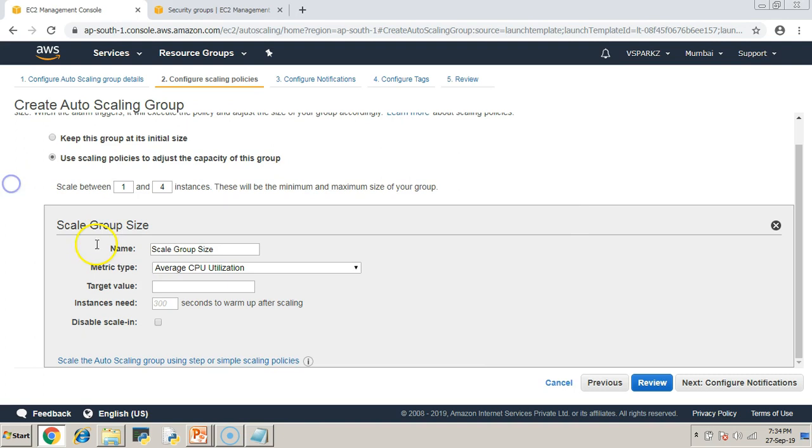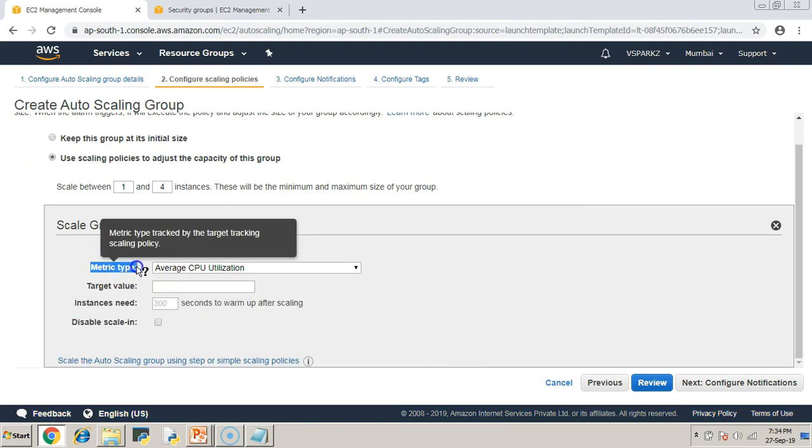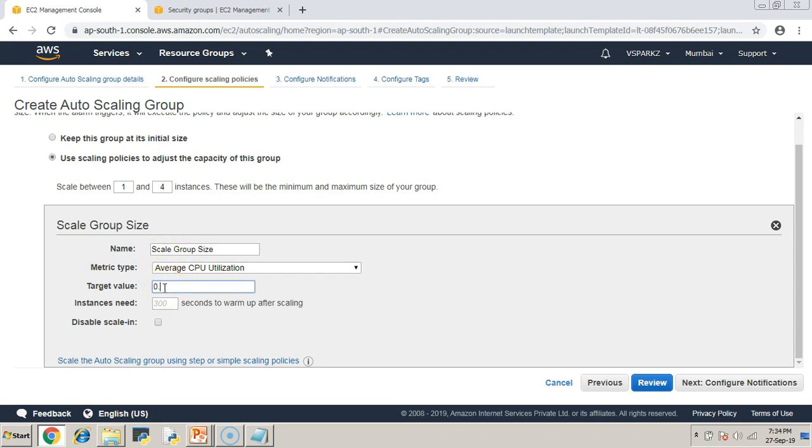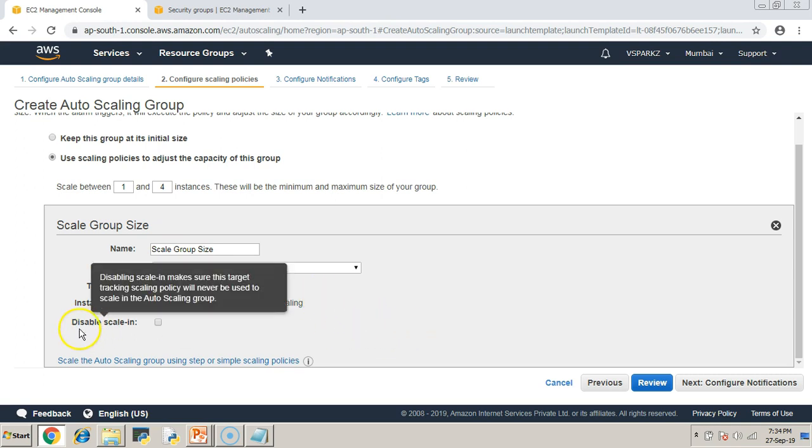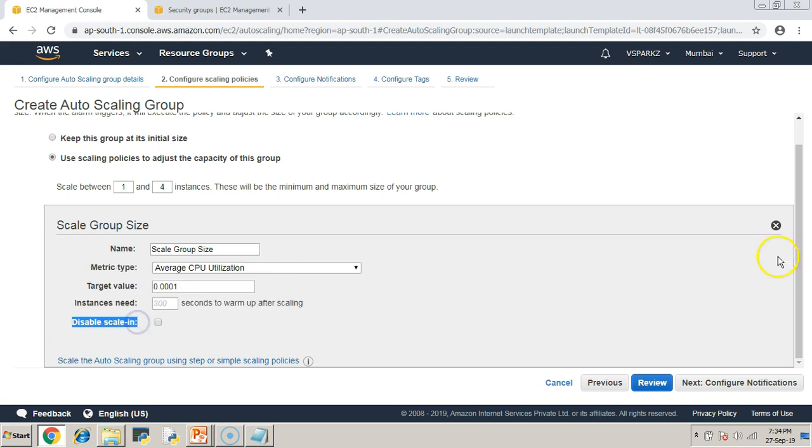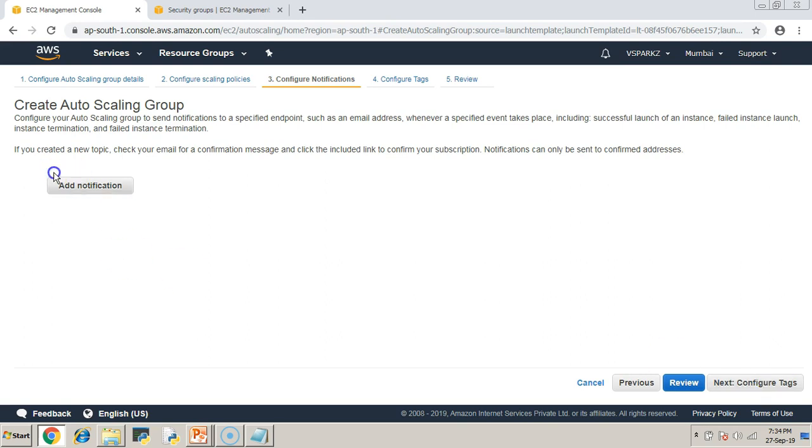And we already noted down our desired number of instances. Here the metric type I am choosing is average CPU utilization. The target value I am choosing is 0.0001. For demo purposes only we are choosing this target value since we need to trigger the scaling policy.